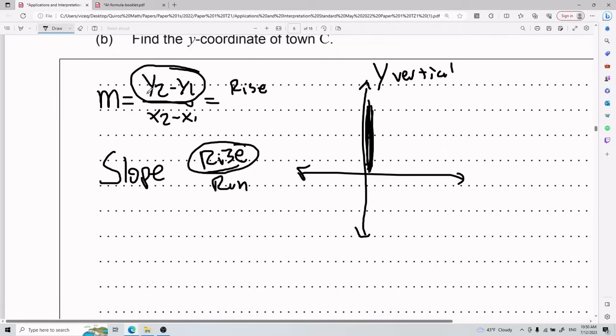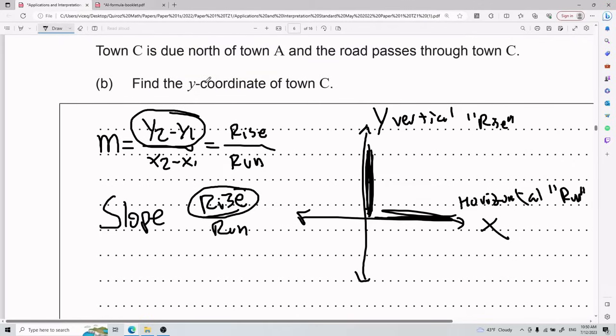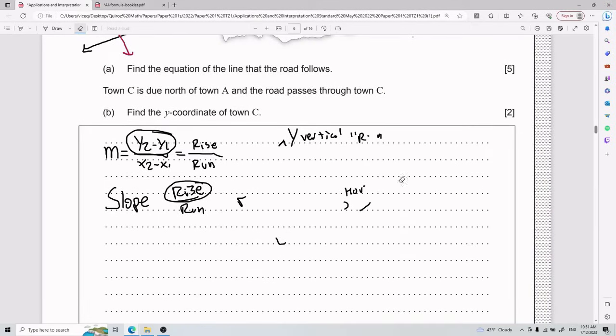The rise is just going to be y2 minus y1. See? The run is just going to be x2 minus x1. See? Because my x is going to be my horizontal, or where it's going to be running. And here's my rise. So it's just a little bit of intuition. If you ever forget the slope formula, but you remember rise over run, you can recall that if it's rise over run, my y values have to be on top. Therefore, my x values are on the bottom. See? So that's a little bit of intuition why that formula is the way that it is. Let's move on.